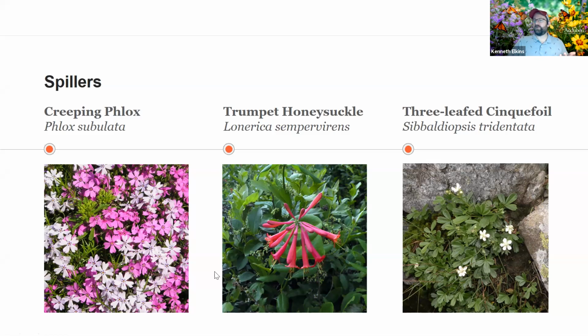And last week we went over vines, where there are examples, including at some of our schoolyard habitat sites, where the trumpet honeysuckle and the trumpet vines are actually rooted in a container, and then they have the structure to grow up as a vine outside of that container. And then there are some other small plants that could be considered ground covers that might also be able to spill out if you're going to keep a container for a longer amount of time.